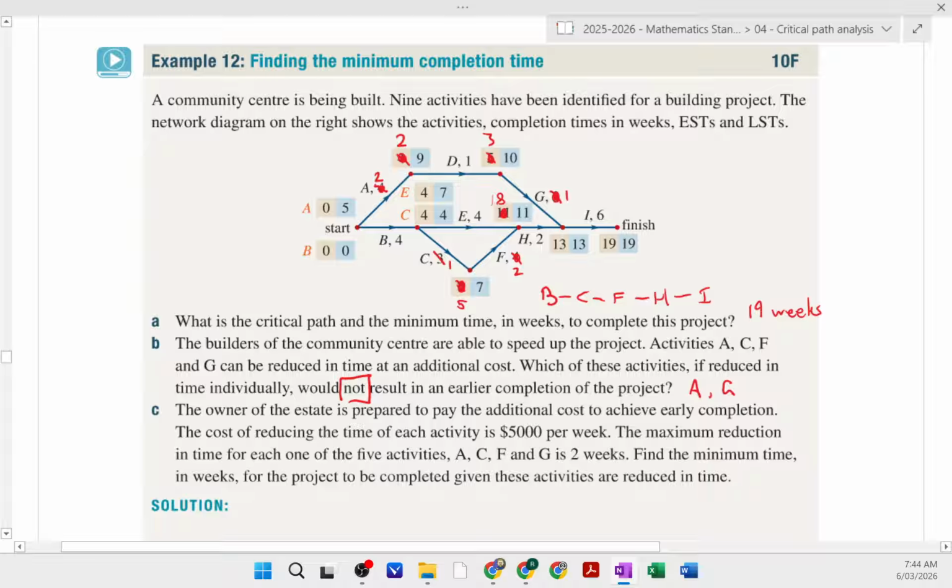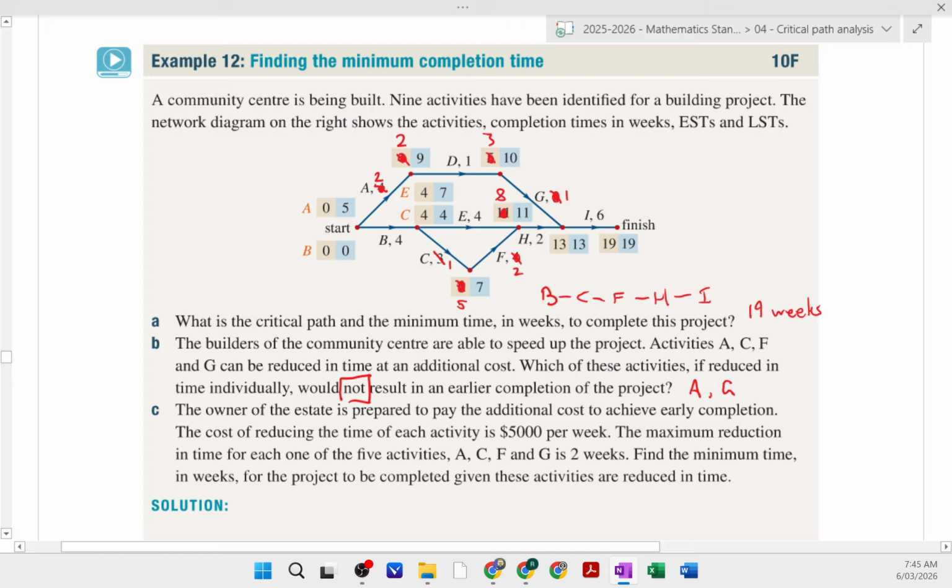So that's E and C. I don't like it when they put them all in the same spot, but that's okay. They both started at 4, both E and C.